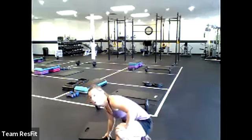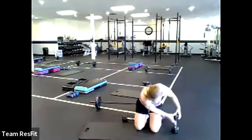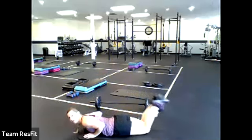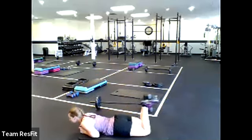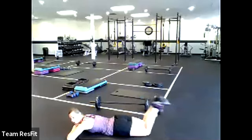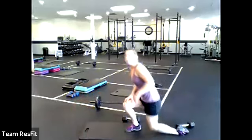And then we're flipping over to our bellies. We're grabbing one of the dumbbells in between our feet here. And then we're doing hamstring curls with it. So notice the top of the dumbbell is on the bottoms of my feet, so the soles of my feet here. And I'm just going down and up with that dumbbell. All right, so we'll go to that point, and then I'll demonstrate the last two.